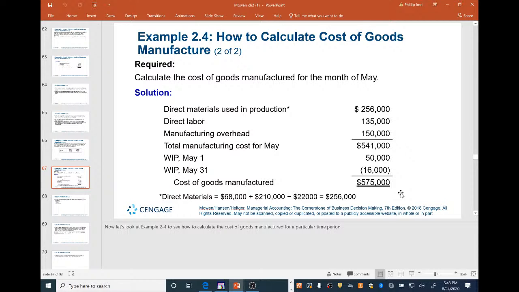But remember, there's already stuff. There's work in process we have to account for. How do we decipher out the amount we need from that? Beginning and then... Right. But what do we do? Do we add or subtract the end? Right. We add the beginning to the total manufacturing cost that we got from the three components of total manufacturing cost. Then from there we add beginning work in process, back out ending work in process, and that'll give us the cost of goods manufactured. Not too bad, right?